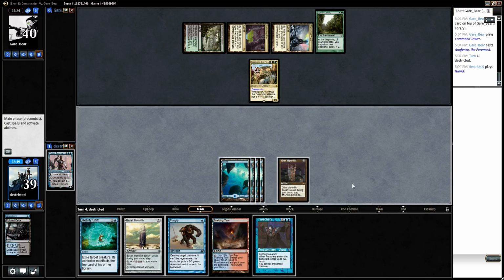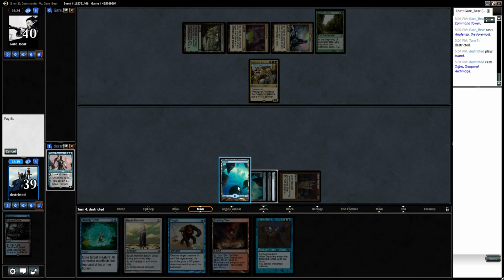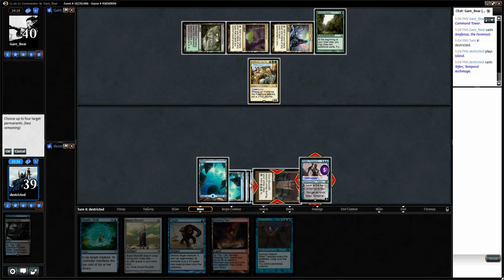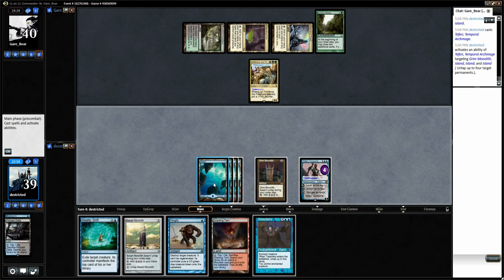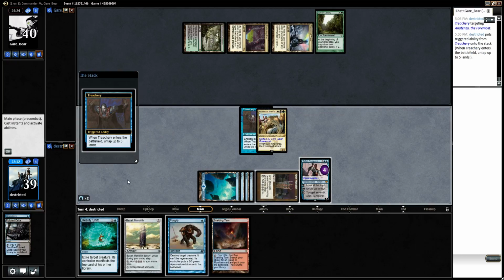So we can play Teferi and still 3, 4, 5, 6. Yep, that's the beauty of him. You can commit to 6 mana while still getting your other play. So I will take that. Steal effects are extremely powerful in Commander, probably more so in 1v1. Well, definitely actually.